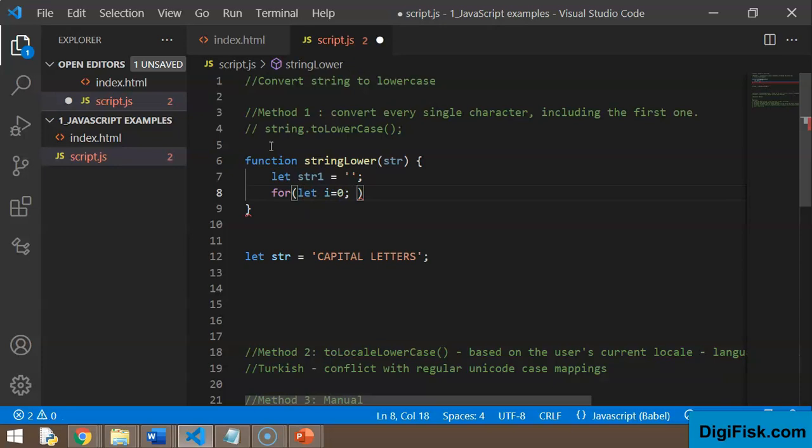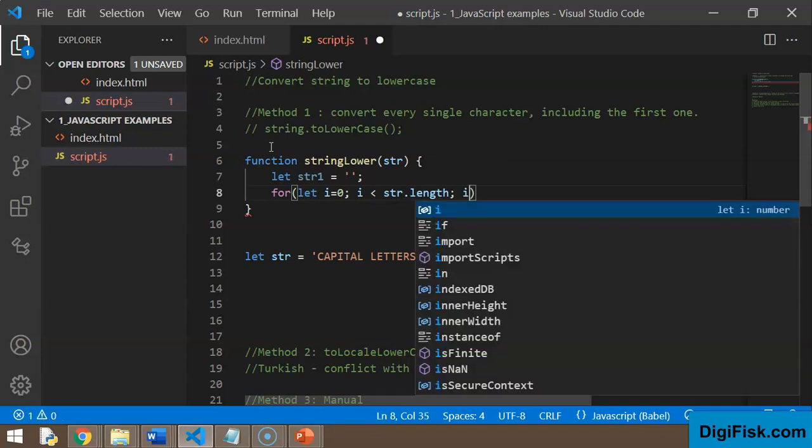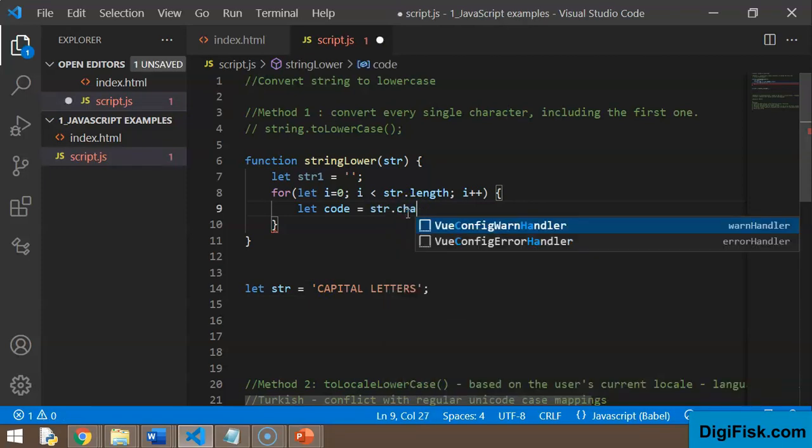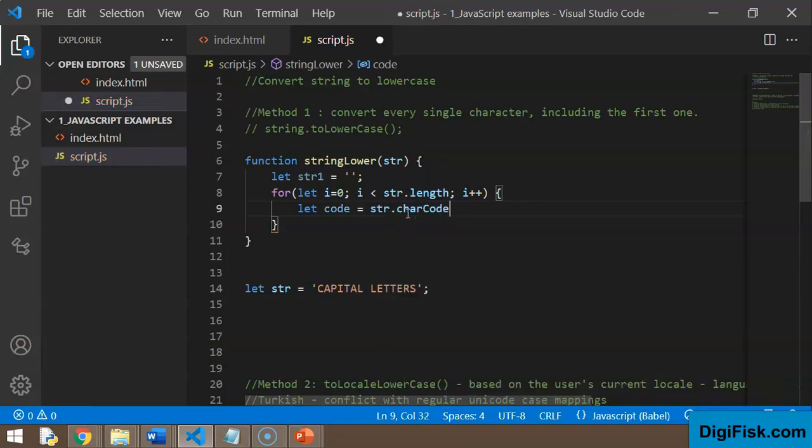Let this for loop run from 0 to the length of the string minus 1. This is how it would work. In that case, I'm going to first get the code. Every string character has an ASCII code, and to access it you have a predefined method called charCodeAt, and you just send the index value of that string so you know the character code of that particular character inside the string.